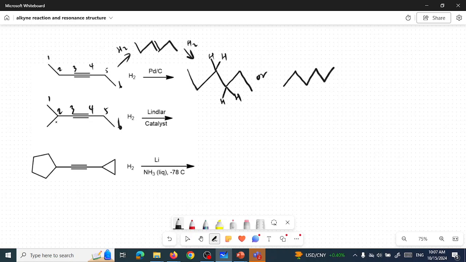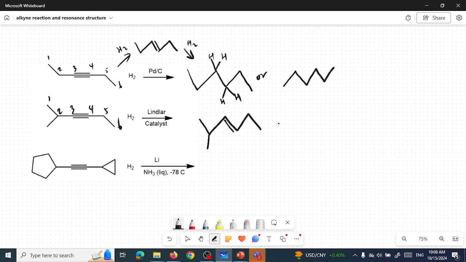With 6 carbons, on number 2 there's a methyl group. So let's draw the 6 carbon chain here. 1, 2, 3, 4, 5, 6. It's never a bad idea to confirm you have the correct number of carbons. And on number 2, there's another branch. And between number 3 and number 4, there's going to be a double bond. But you have to keep in mind, Lindlar's catalyst gives you the cis product only. So if you just draw it like that, that will be wrong.